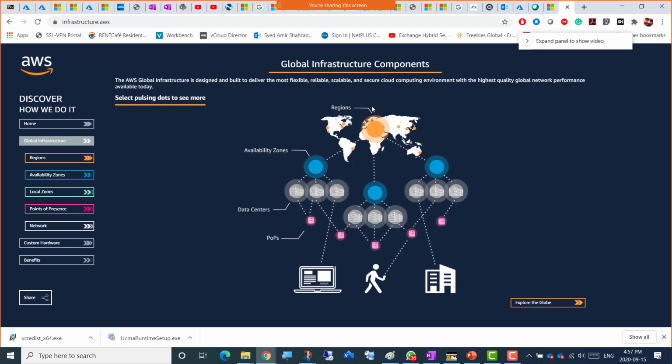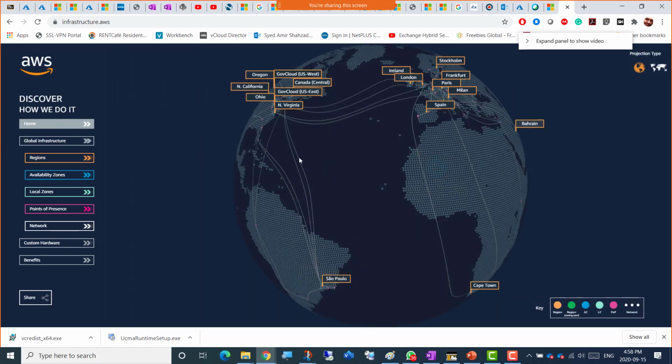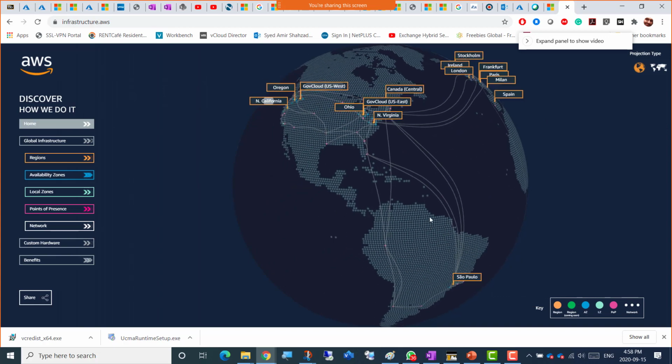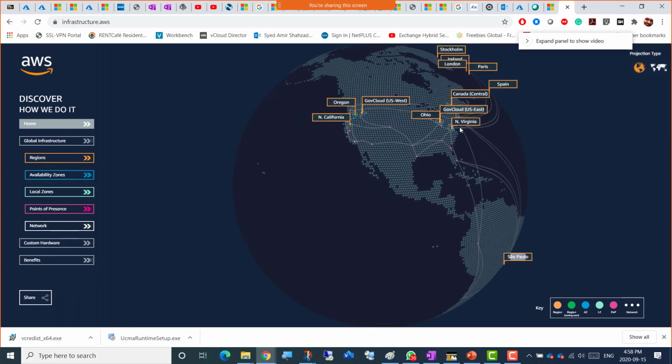Suppose you create your virtual machine in the East US region, so its copy you can create in the West US region as well. Suppose there's a regional level outage, so the whole region is disconnected for some reason. Then your virtual machine will fail over to the other region there. So if I go for home structure here and then drag, you can see on the East Coast you have the North Virginia region, on the West Coast you have the North California region, right? So you can create your virtual machine here and its copy here, or you can upload your files and folders here and its copy can be in another region.